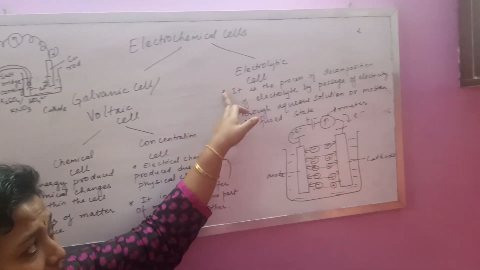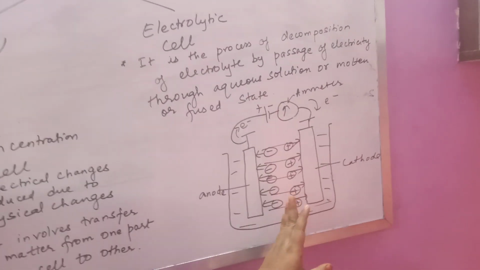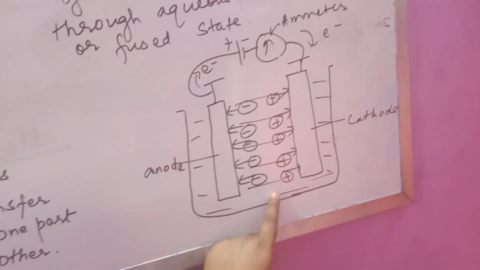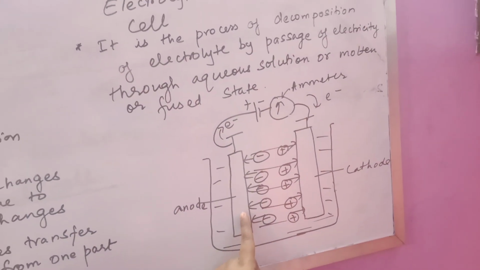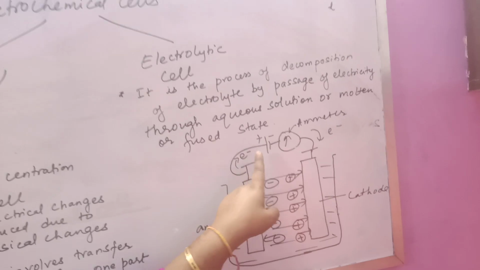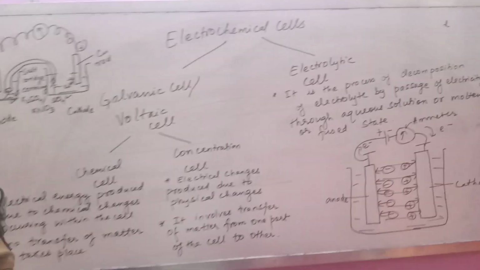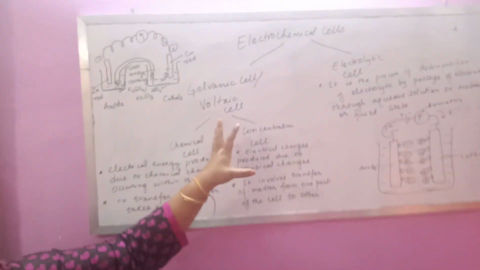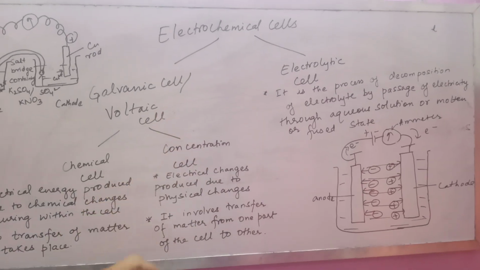But in case of an electrolytic cell, the reaction occurs in the same vessel, in which anode and cathode are in the same vessel. This vessel is called the electrolytic vessel. This solution is the electrolyte. These rods made of metal are called electrodes. The electrode connected to the positive terminal is your anode, and the one connected to the negative terminal is your cathode. We have to discuss the process of electrolysis also, but just before that you have to see the definition and classification of these different types of electrochemical cells.